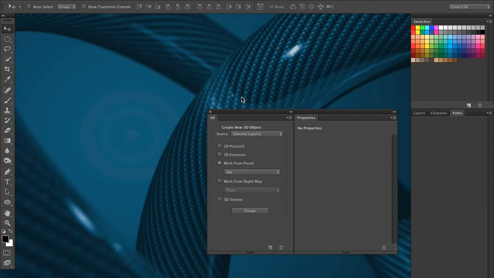Now this is a question I often get, especially when a new version comes out with regard to 3D in Photoshop: can you bring a 3D object from another application, something that was created perhaps in 3D Max or Maya or something like that? And the answer is yes, you can. In fact, the 3D features in Photoshop were originally designed for that very thing, for 3D artists to be able to bring their 3D objects into Photoshop and modify them with Photoshop tools and be able to bring them back out or ultimately finish them in Photoshop, whatever they wanted to do.